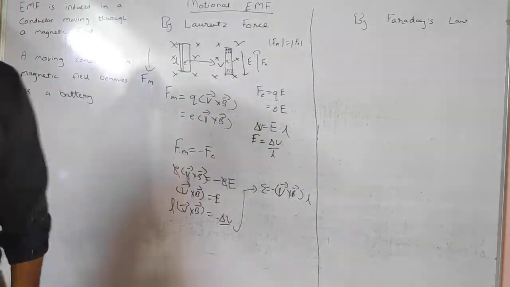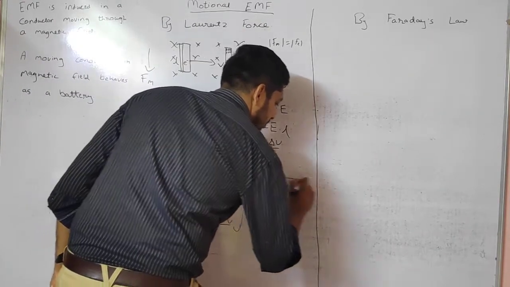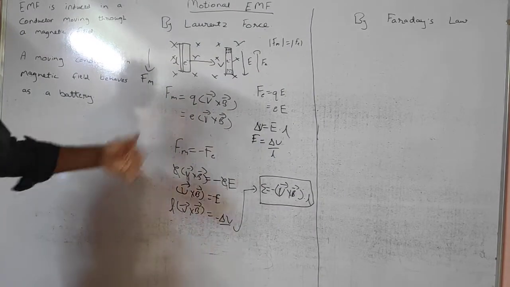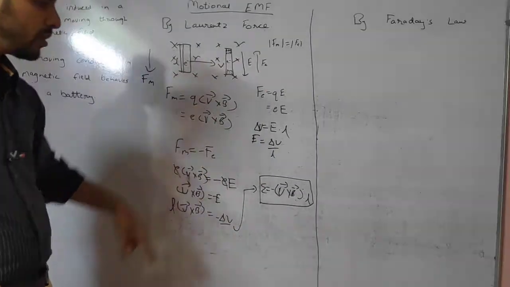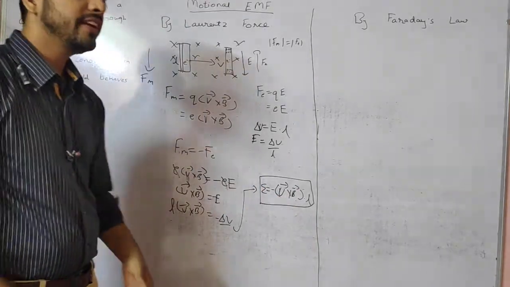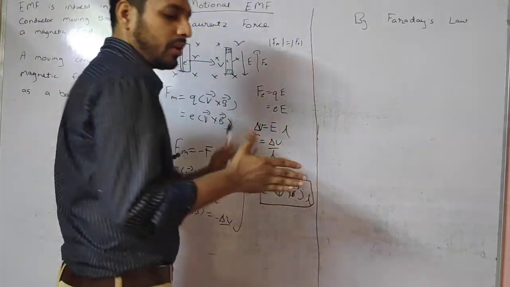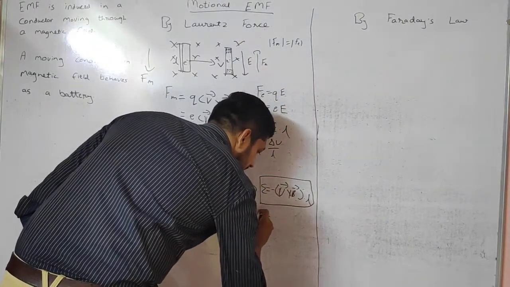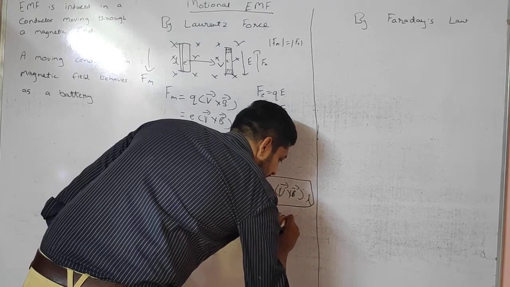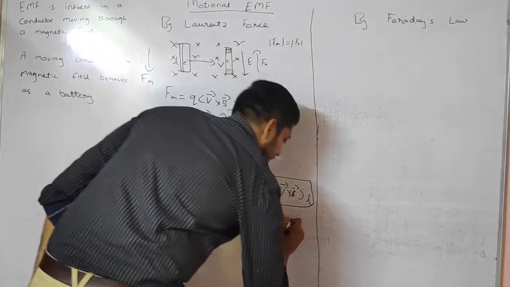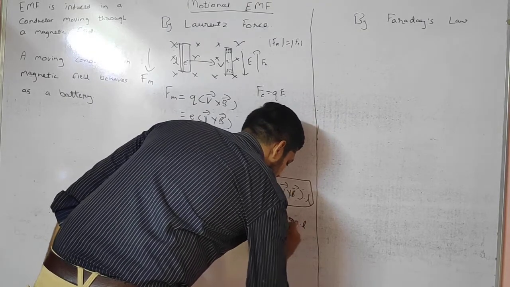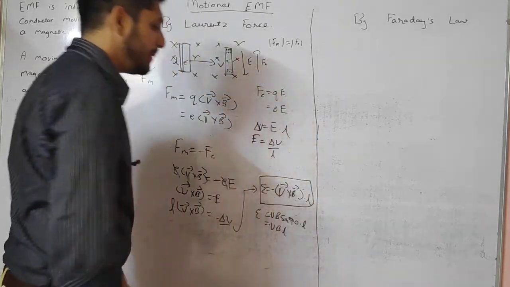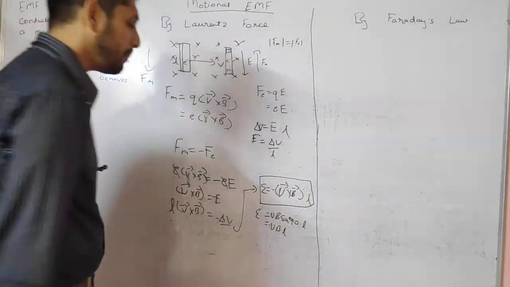Is it clear? Now this is a very generalized form. This is the generalized form of producing the EMF. Now you can solve it further also for this condition. For this particular condition, what is V cross B? V is in this direction, B is in the inward direction. The angle between the two is 90 degrees. So if I try to solve it, it will be E equals VB sin theta, and theta will be 90 degrees, into L. So it will be equal to VBL, or you can say minus VBL because of the minus sign.